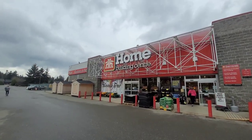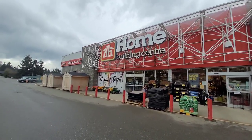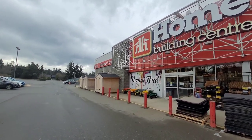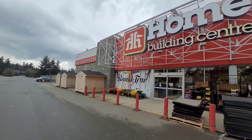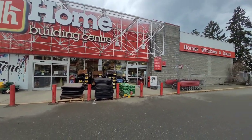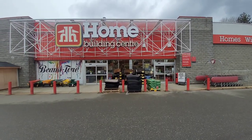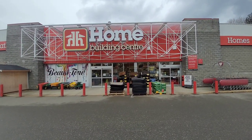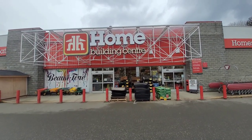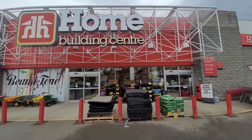Okay, here we are at the Home Hardware Home Building Center. This one's in French Creek, and it's better than the other Home Hardware stores in Qualicum and Parksville. This one has much more stuff available than the other two stores. Anyway, I need a piece of fencing for my front bay window, and that's what I'm coming here for. So let's go in, okay?